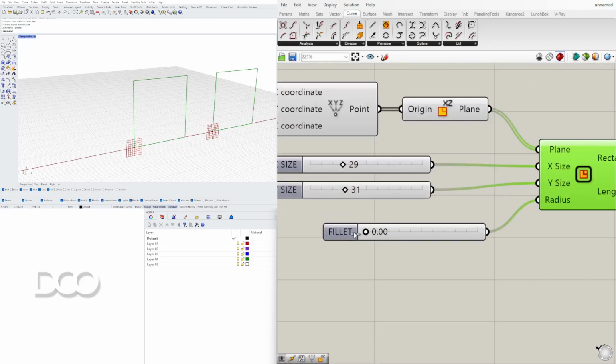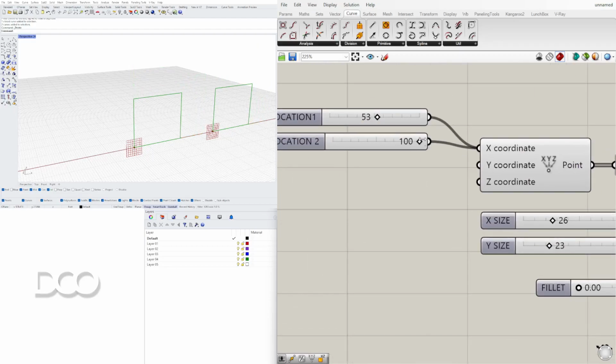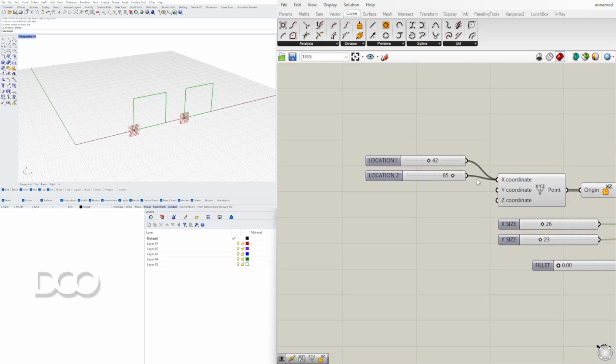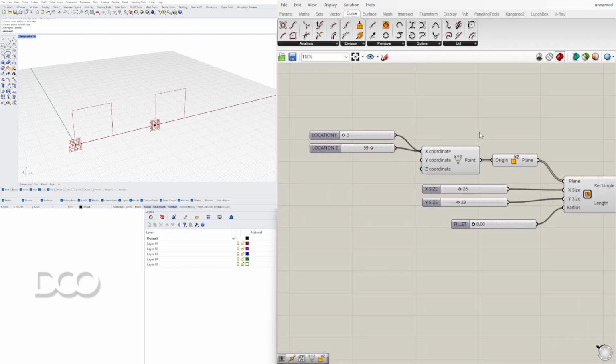Now you can always go to 0 and have a perfect rectangle, but as you can see, it's good to see how all of this is tied together and how this kind of works parametrically. What we're working with are the basics, and in parametric design we're working down to the basics and back to understanding the origins of how things are created.